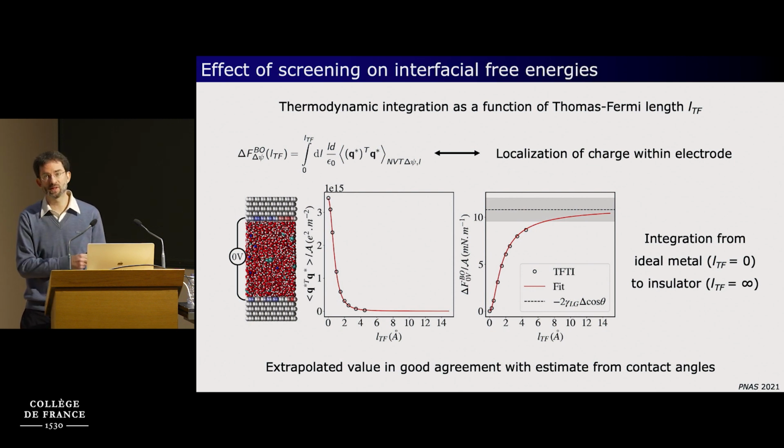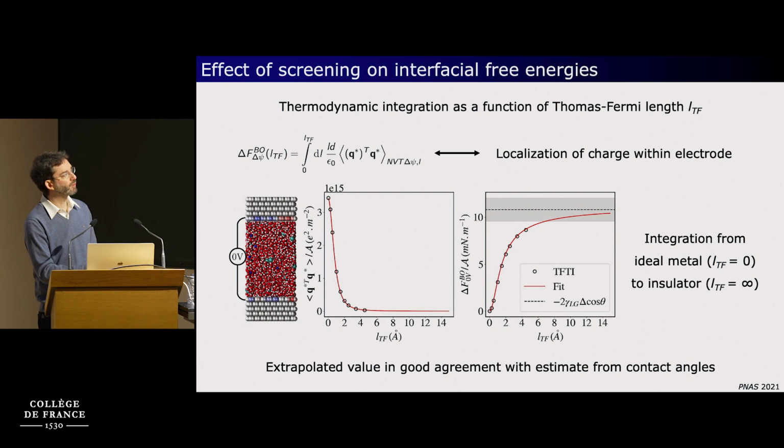And what is important is that it correlates the interfacial free energy with the localization of charge within the electrode. So here is, again, for this gold aqueous solution electrolyte capacitors, the integrand and the free energy as a function of the Thomas Fermi length. The symbols are simulation results of this Thomas Fermi thermodynamic integration. The line is a fit, which is inspired by the models that I'm going to describe on the next slide.